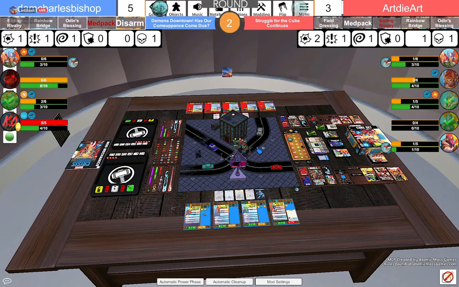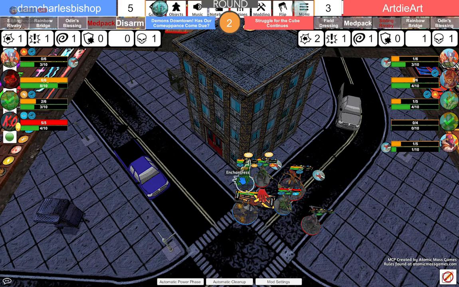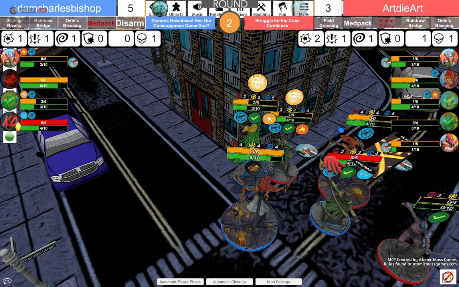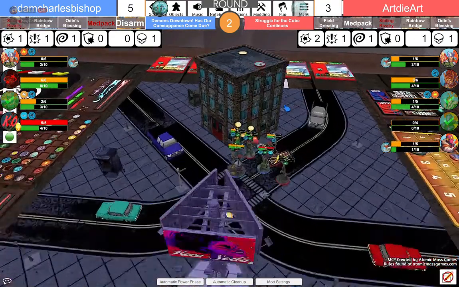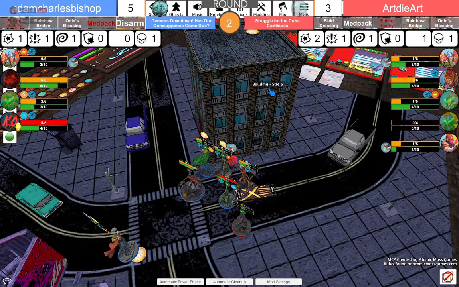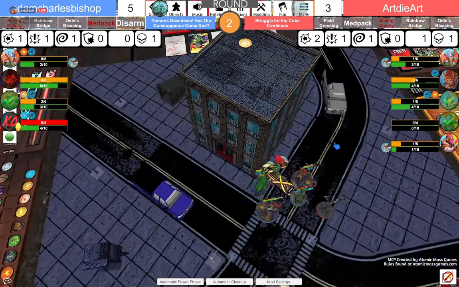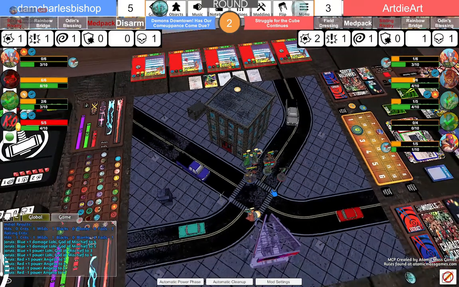Place one behind my Loki. And the other one is gonna go over here. Let me measure that. One's gonna go over here, the other one's gonna go behind Loki. I get two energy, and Loki is removed from the board.